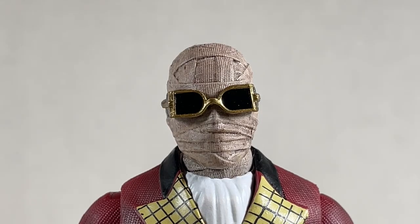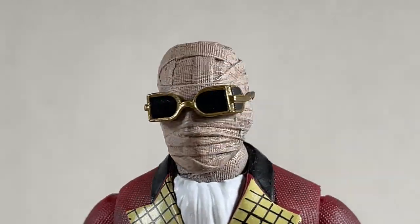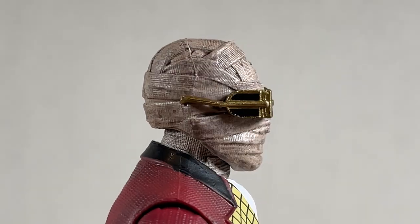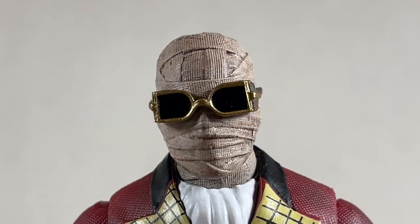The head of the Invisible Man looks really nice. I love how this thing is molded and painted. It's very soft on the paint, but very hard on the detail. I love the texture on this, and it's beautiful. The wrappings are amazing looking, and it makes me want a mummy from them really bad. It's gonna look so cool.